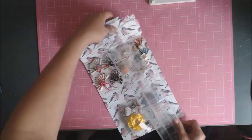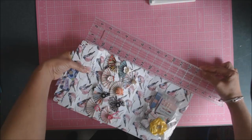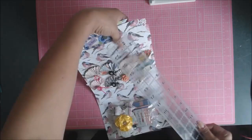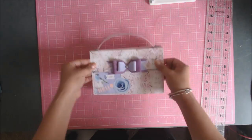And for this, like I said, it's a little bit longer, because this top flap is glued onto this part here. This is 12 inches by 8. And then this right here, I think I cut it down at 3, 3 by 8. So then I attached it, scored my lines, and added my little magnet here, and then it just closes like that.